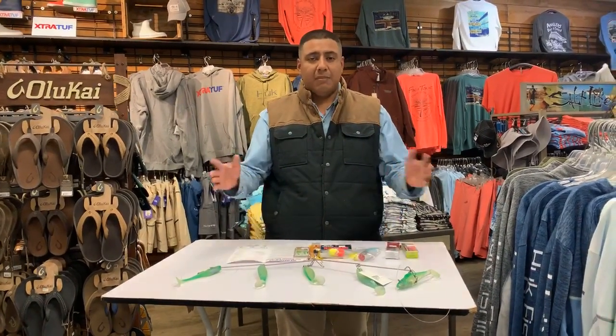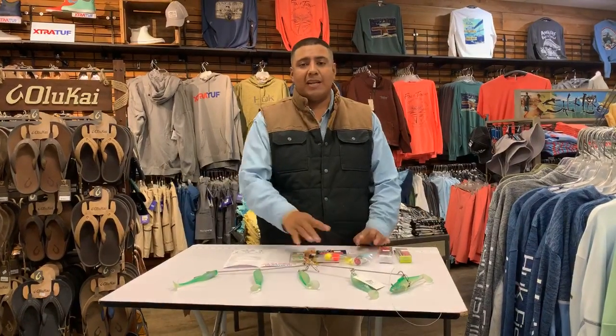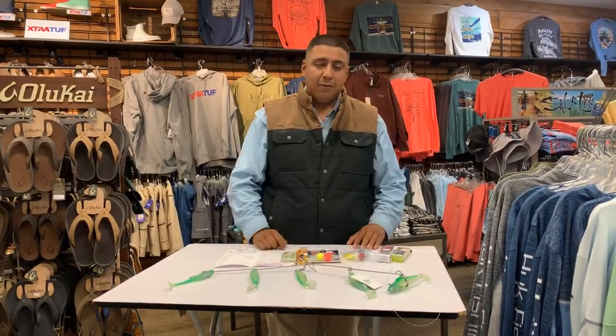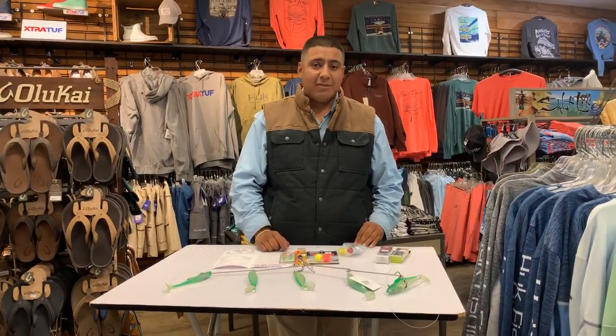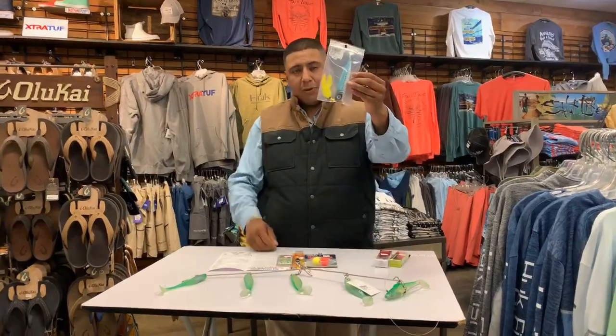Lures and stuff, it's coming down to the same stuff, guys. Remember, as long as you find a fish, you can catch them most of the time with whatever you want out there. But a couple of reports that we got from the mouth of the Patapsco, inside the Patapsco again, has been top water lures.